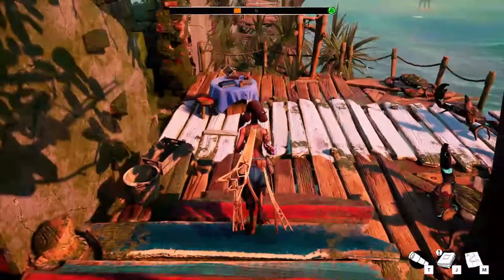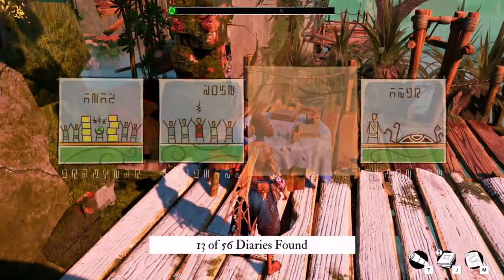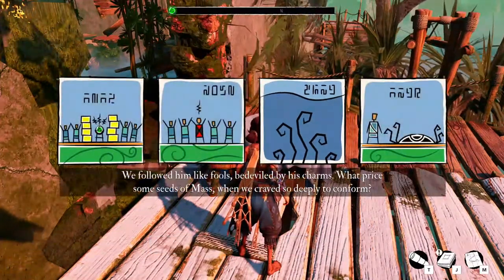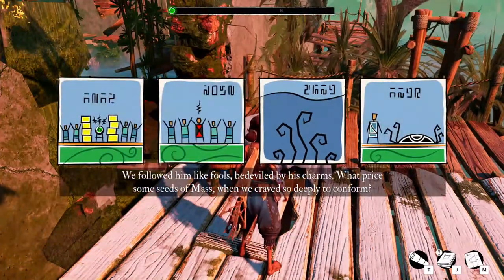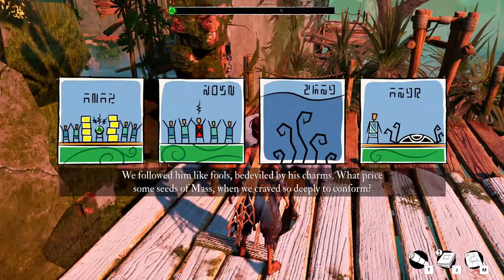Yep, there's a diary. Nice. Okay, that's four diaries there. We followed him like fools, be devoured by his charms, but prized some seeds of mass when we craved so deeply to confirm.